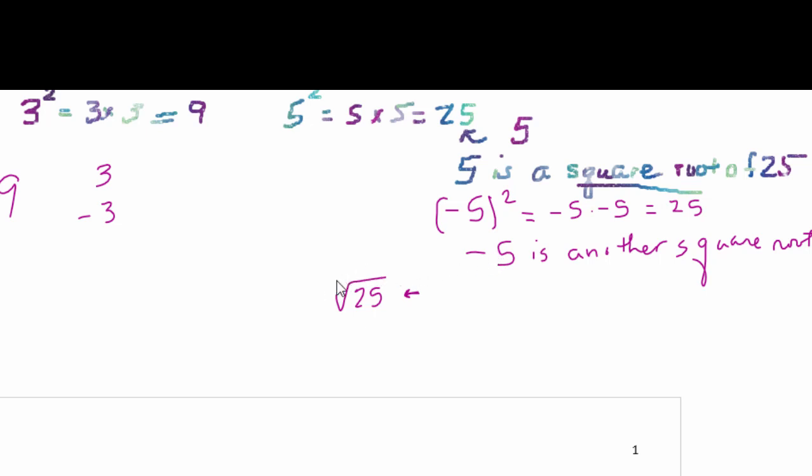So in order for all of us to be talking the same language, we're going to agree that if I use the symbol square root of 25, just like this, that's going to represent the positive square root of 25, which is 5. And that if I want this -5, then I'm going to have to put a negative in front of the square root of 25. That will denote the -5. So see how that works? So if the radical symbol is part of the expression to start and there's no sign in front of it, then we're talking about the positive square root of 25, which is 5. And if I have the minus sign in front of it, the negative symbol, then that means we need the -5.